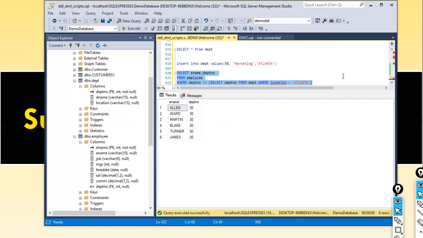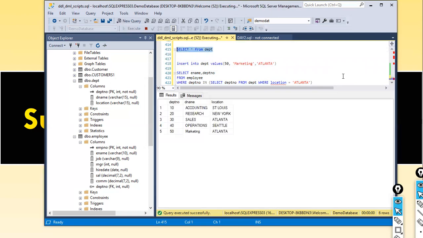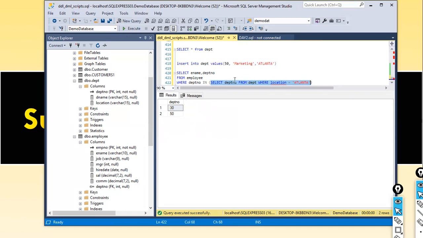In Atlanta, we have a sales department and a marketing department. So it is working fine. I have inserted a new department called 50. Though the 50 related department number is not there, it is still working. So this is a classic. Are you able to understand?